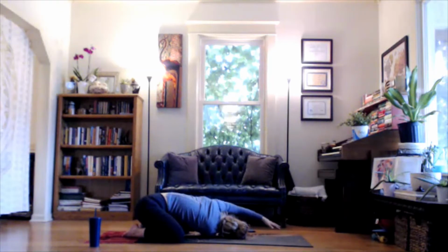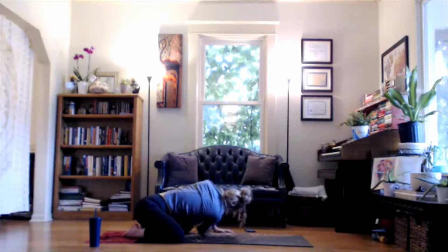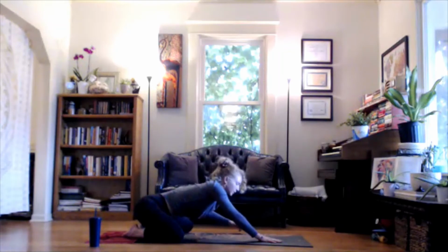Left arm can be reaching out towards the front edge of the mat. Maybe you bring the left hand palm face down in front of the face, 90-degree angle at the elbow. Maybe you bring the left hand to the small of the low back, or even wrapping around to the top of the right thigh. One more inhale. Exhale, we press our way up and unravel to take it to the other side.